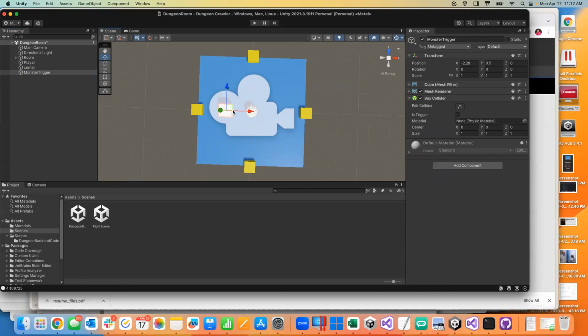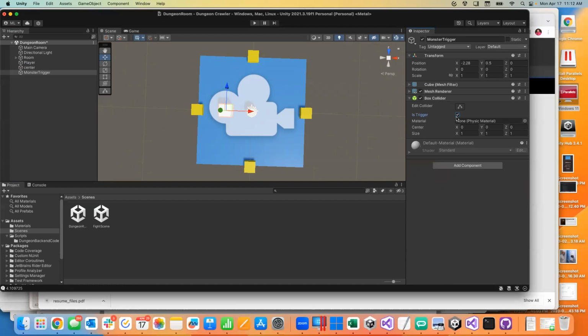Before I forget, on the box collider here, I'm going to set this up as a trigger. That way, if we run into that dude, we're not dealing with physics. Our player doesn't bounce off and head back the wrong direction.